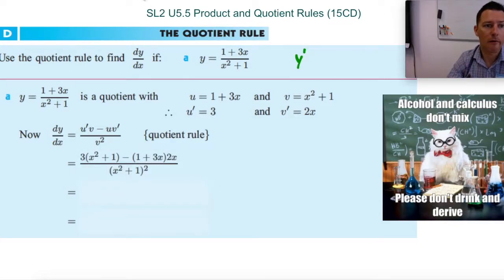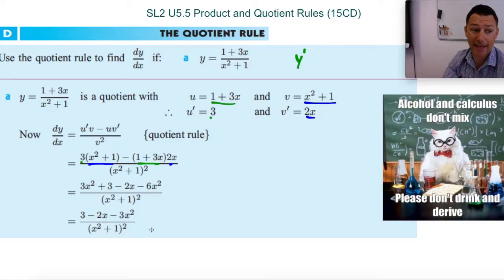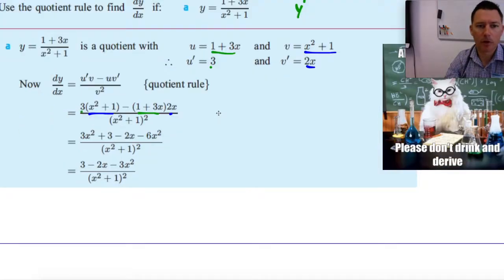Okay, so here's the u prime, there's the 3, times v itself, so that's this. And then we take the u and multiply by the derivative of the v, and then divide by v squared. Cool. That's awful, but you can clean it up. If you clean it up nicely, it turns into that, and that's our solution. But it's the derivative of this big ugly mess.